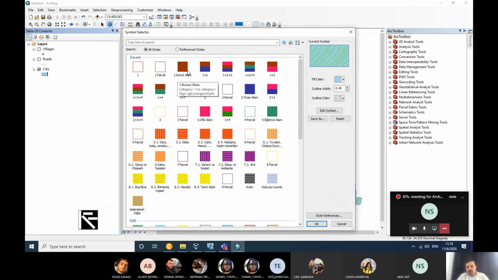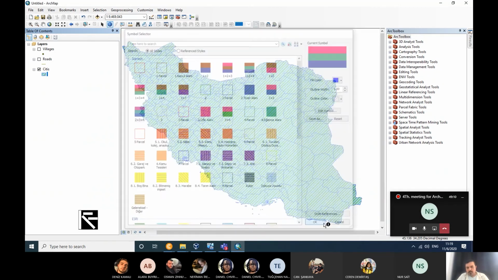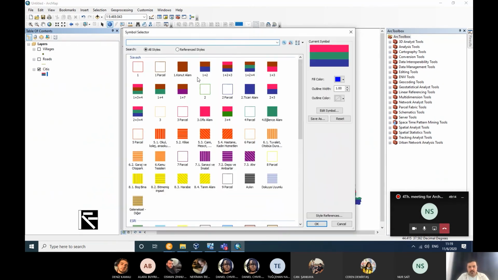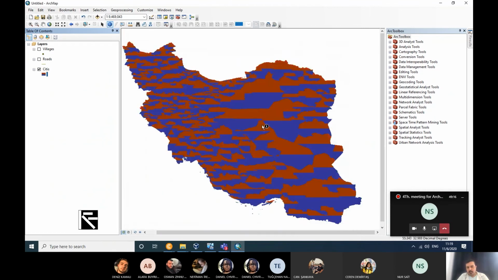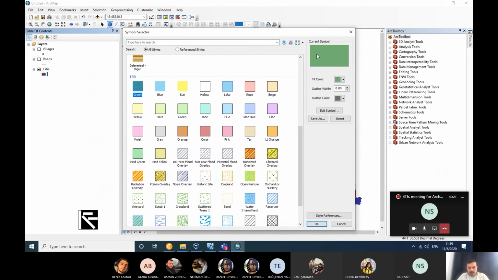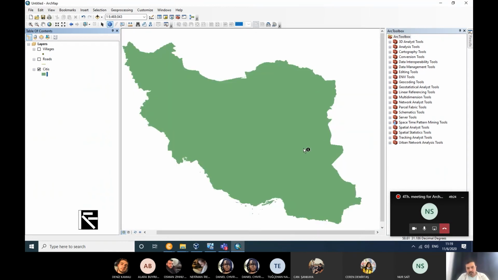So this one is housing. If we have mixed use of the three of them, I can use this one, for instance. This is just an example. Of course, this is meaningless for this example because these are cities, and it is better to use a unique color.